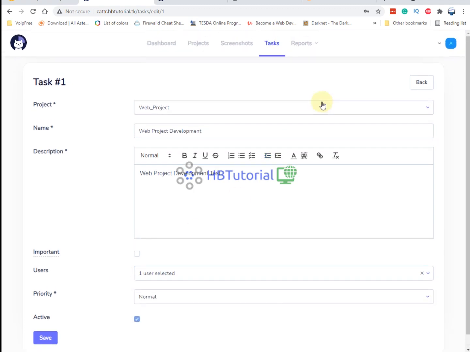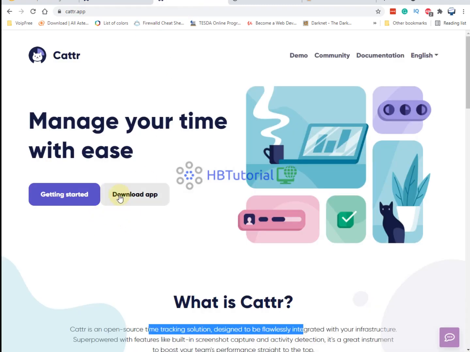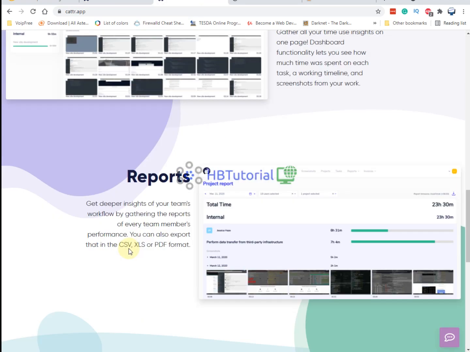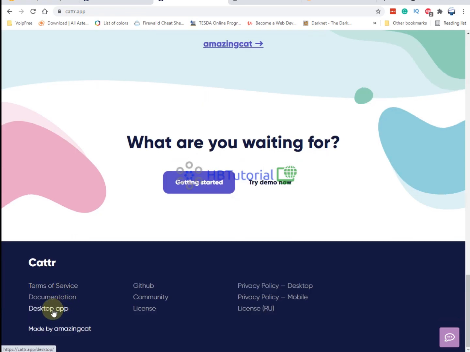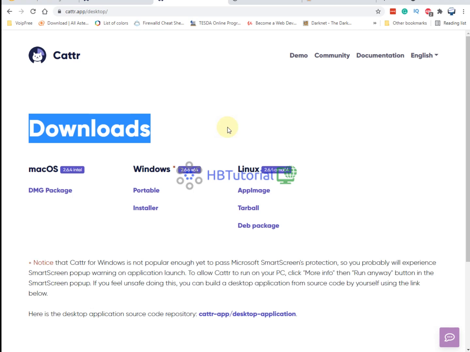users and others, you can now download the app. You can click here, download app, or you can go down and click the desktop app, and then you can select which operating system they are using. You can use portable or installer. We try the portable one.